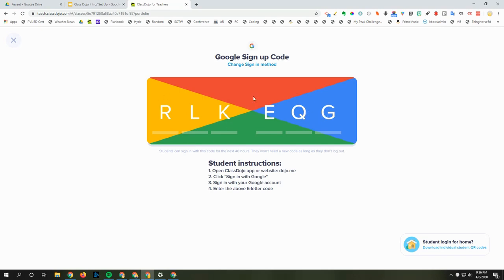One more thing, the code only lasts for 48 hours. So let's say you post the code in a Google Classroom and say, please join my class, so you could use portfolios, or maybe you send this to parents somehow and then have the students join. You want to make sure to tell them to sign up within the day or something. Otherwise, you'll have to send them another code. This will generate another code in 48 hours.